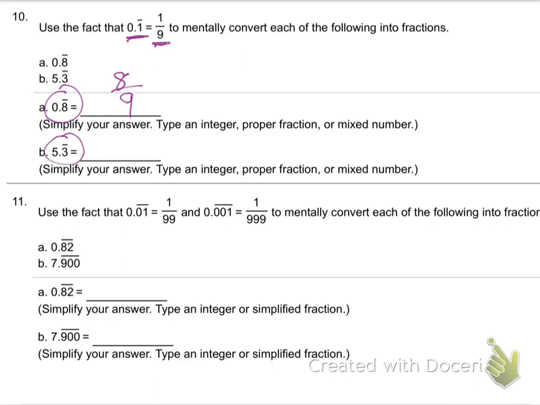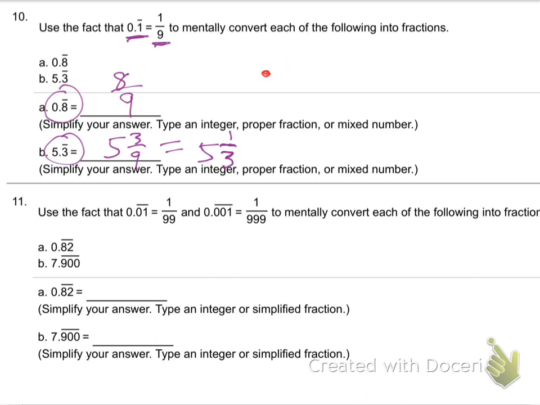And what's 0.3 bar? It's 3/9. And what's 3/9? 1/3. And you know that already. You know that 0.3 bar forever is 1/3. There we go. That makes sense? You see that agreement between what we already know and the new fact we've learned? Let me say that one again. Maybe you missed that. I'm kind of moving fast at this point.